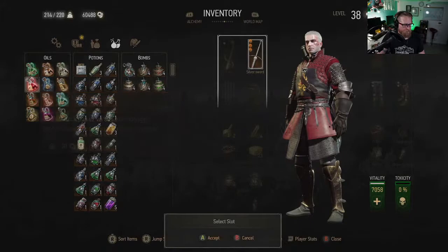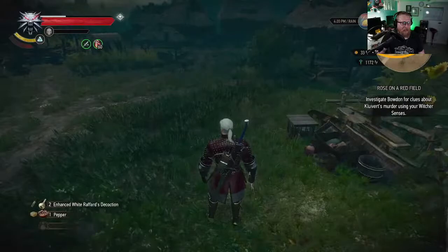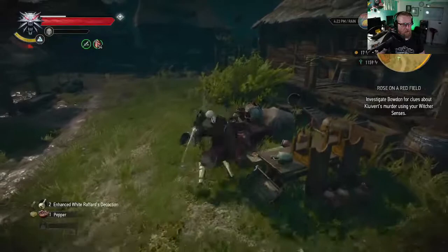That thing is jacked. Sword is sharpened, has runes, has freaking oils. Man, and then I got my trophy. It's like the OP sword. What? Oh, it took his head off. 10% chance, everyone.